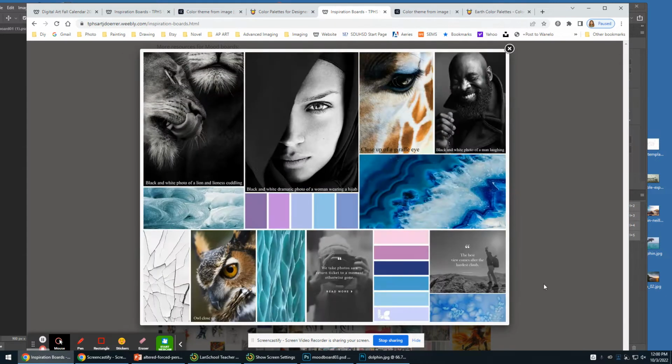Now it's time to focus your board and make it smaller. You're going to choose your favorite images, your favorite patterns and textures, your favorite quotes, and your favorite color scheme that you're going to use in your project. And you're going to put this on a template.